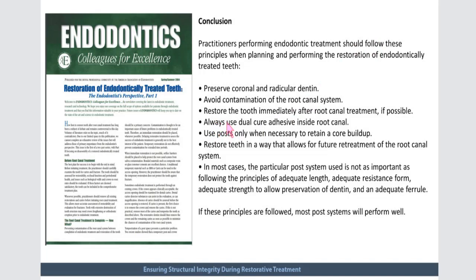Another important thing, as I told you: always use dual cure adhesive inside the root canal. You don't want to have poor cementation, that's not nice. So keep always a dual cure adhesive for the root canal. That's what I'm always using. When it's needed for a post, use a post. I will mostly use it on the premolar, on an endodontically treated premolar. I will always use a glass fiber post because I've seen premolars have a higher tendency to fracture.